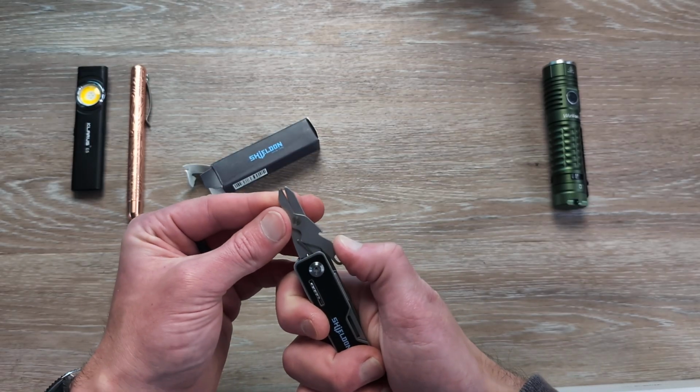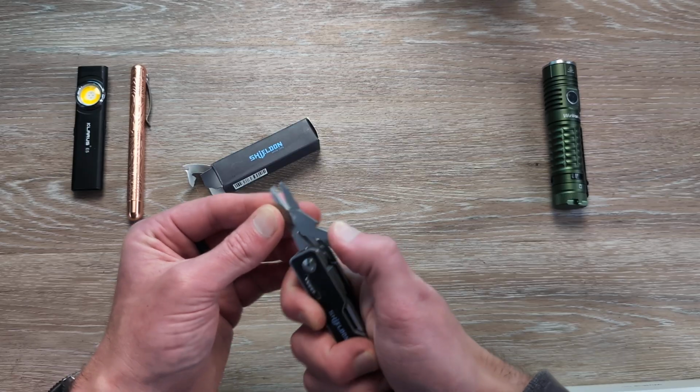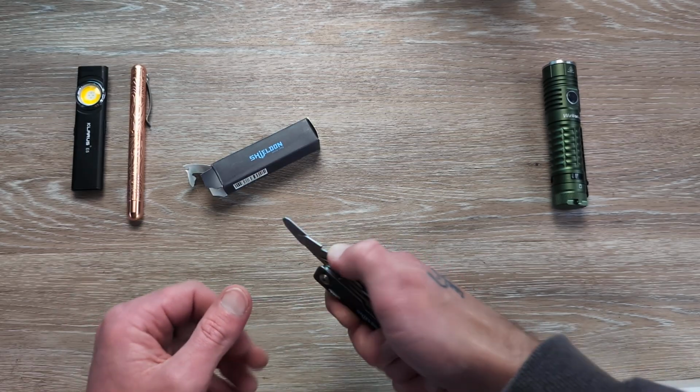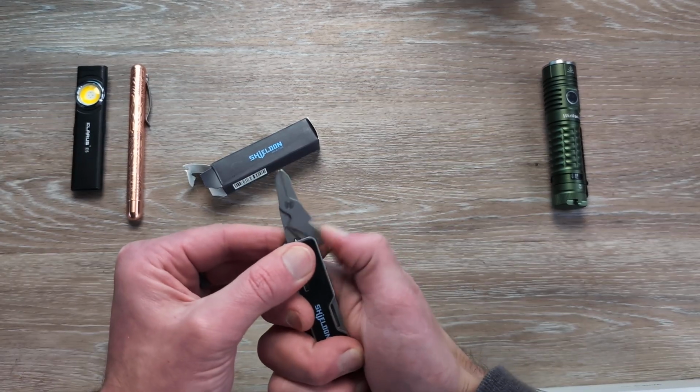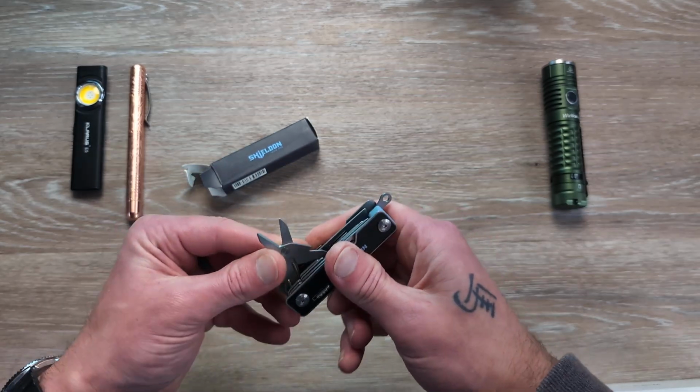Very nice. We are looking at a set of scissors here that are spring loaded. When it closes all the way, you have a nice kind of click, which I like. It lets you know they're closed when you're cutting something. And then a nice spring there. And like I said, those will be locked up. We can put that away.